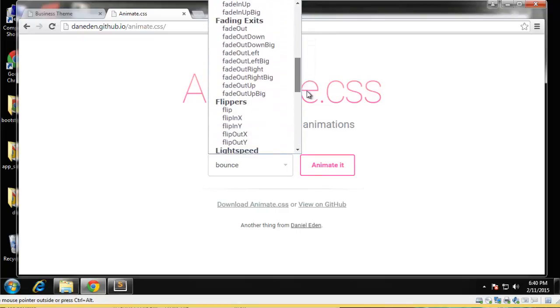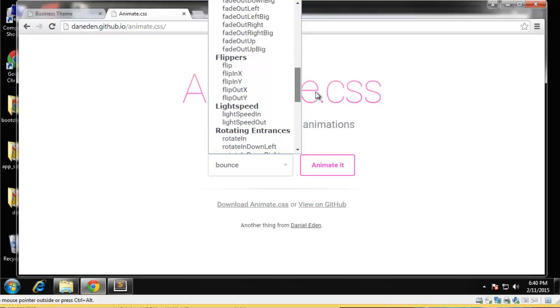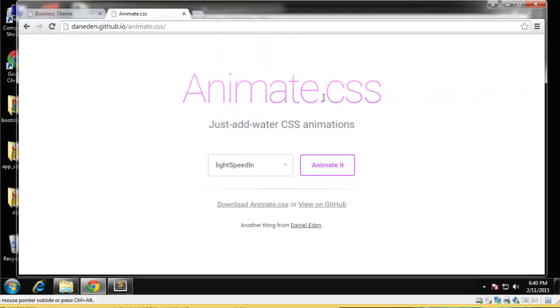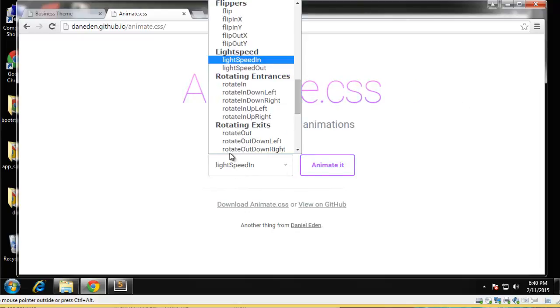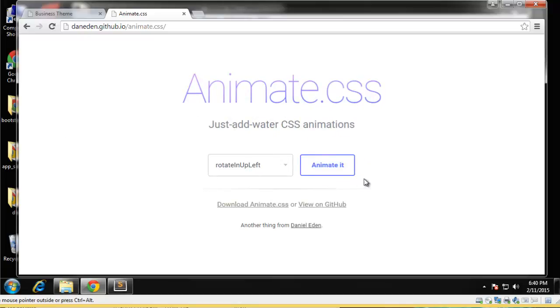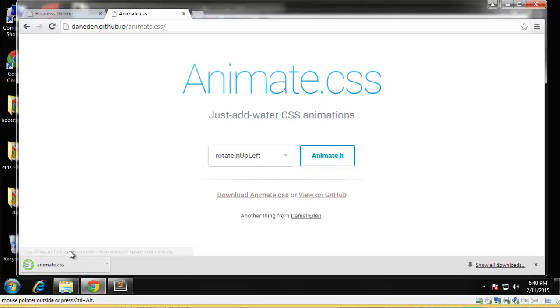There's bouncing, fading, flippers, whatever that is, light speed. Let's see, and you'll see that this text up here will actually do the effect. Alright. So to get that, you want to just click this link here, download animate.css, or you can go to GitHub. Okay, so I'm just going to download the file.